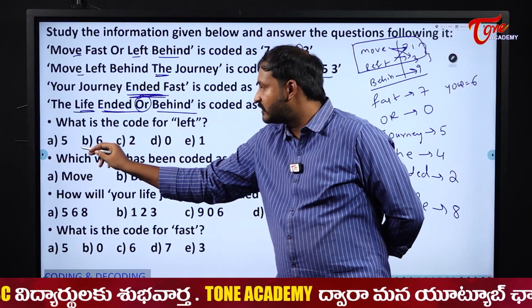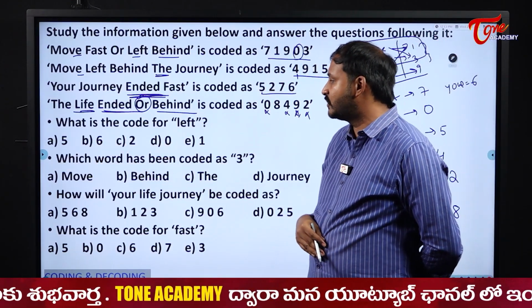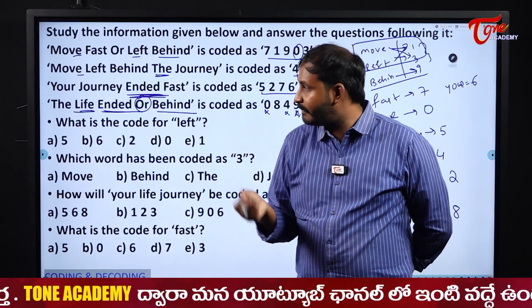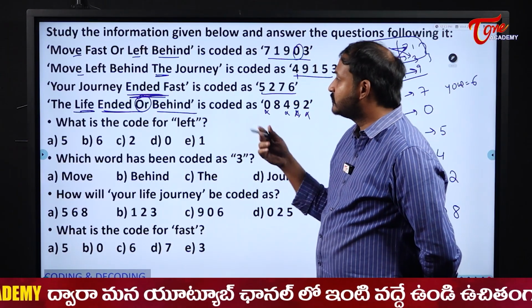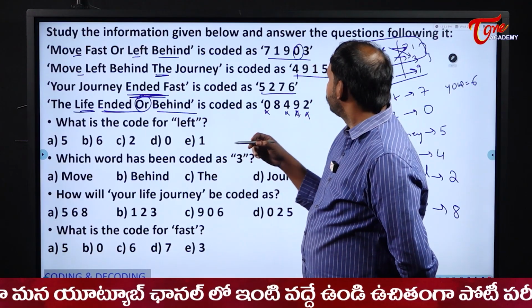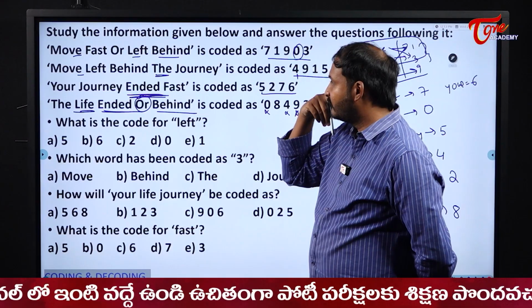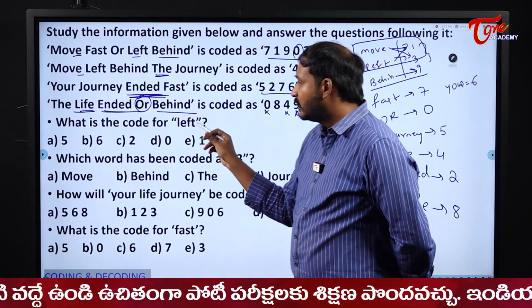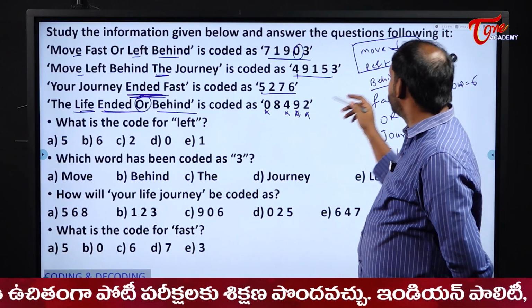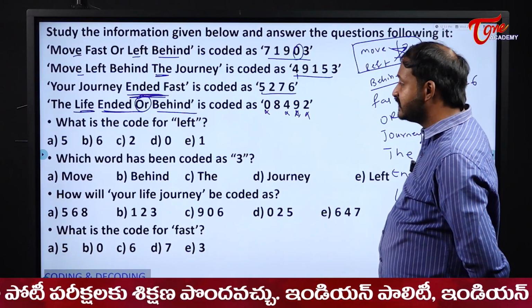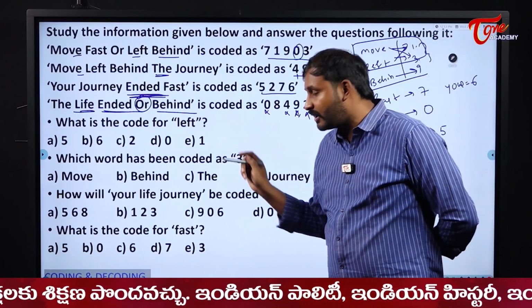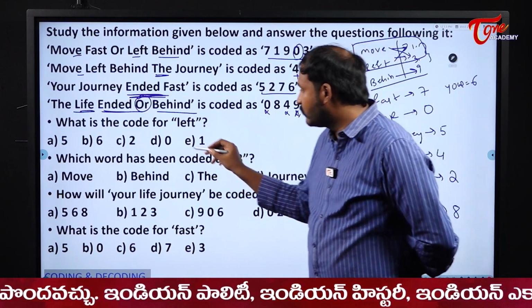But please observe here students, in the options we have 5, 6, 2, 0, 1. So we need to choose the best one from these. Left was there in only two options. My answer is either 1 or 3, but here I don't have scope to mark 3, so I will go with 1.